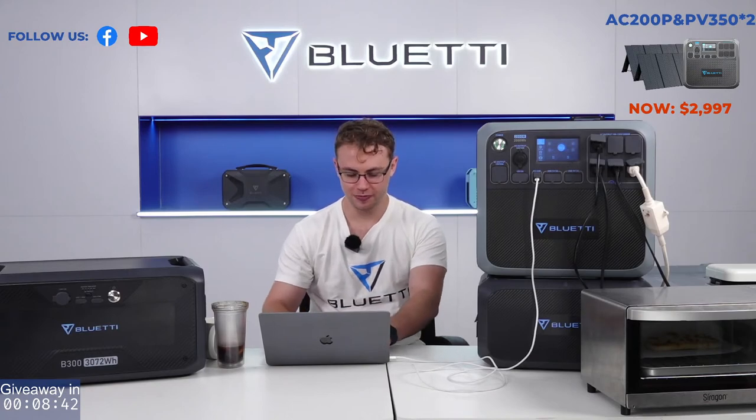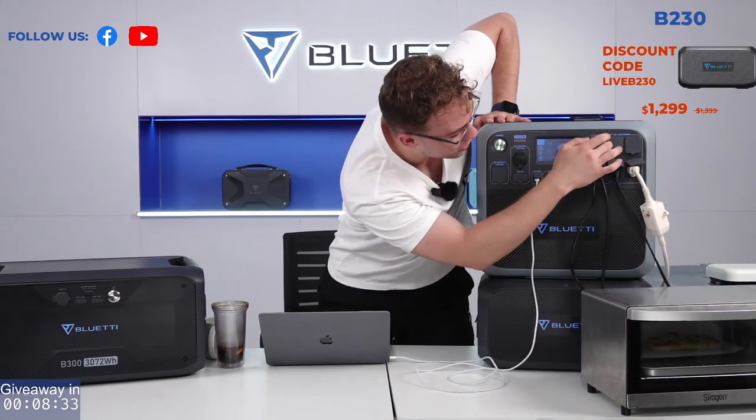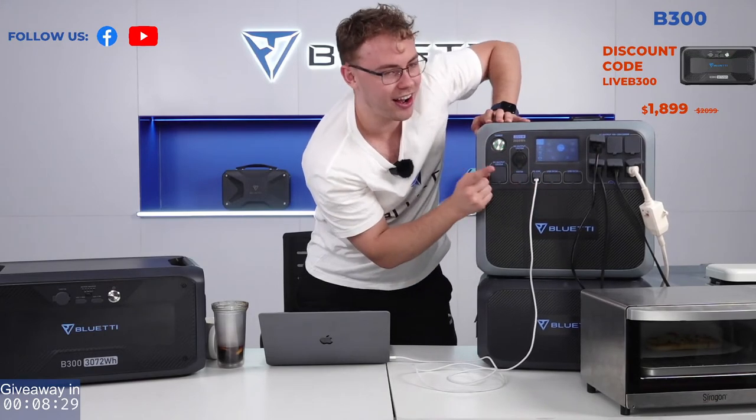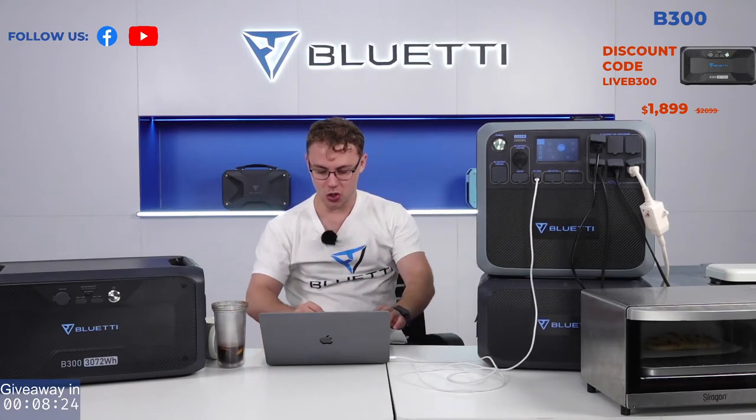So, I think the test was successful. When we plugged in so many devices, we literally occupied four of these six AC outputs, and with the hairdryer on a hot mode, we put it too hard.